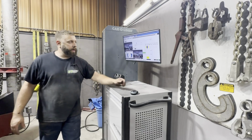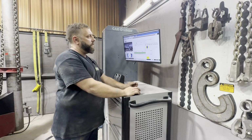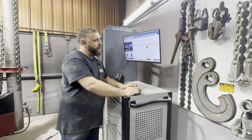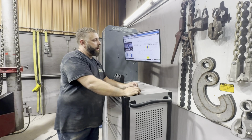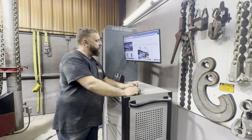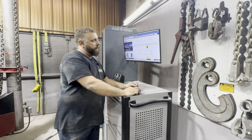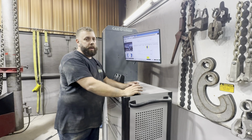Alright, y'all, I went ahead and hit a bunch of extra points because we did have a little activity back there. I'll show you all the numbers in a second, but it does have a little damage to where that spring hanger is, and not a big deal. It's a weak point as far as getting hit right there.